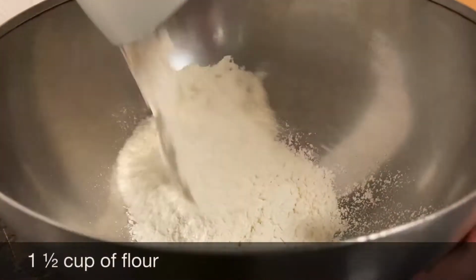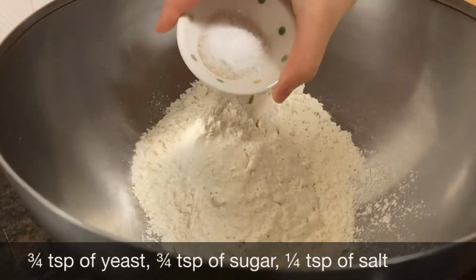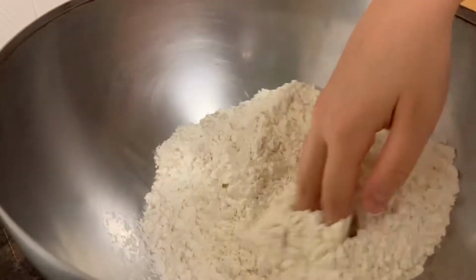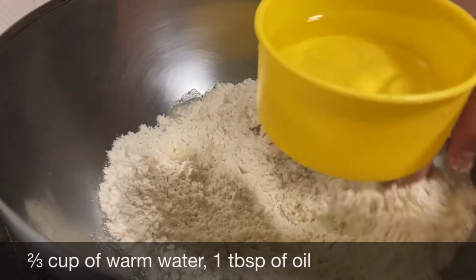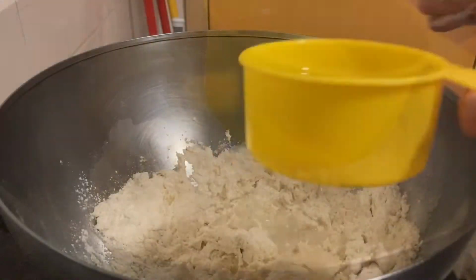First, add in 1½ cup of flour. Then add in 3/4 teaspoon of yeast, 3/4 teaspoon of sugar, and 1/4 teaspoon of salt. Mix it all together and add in 2/3 of a cup of warm water and 1 tablespoon of oil.